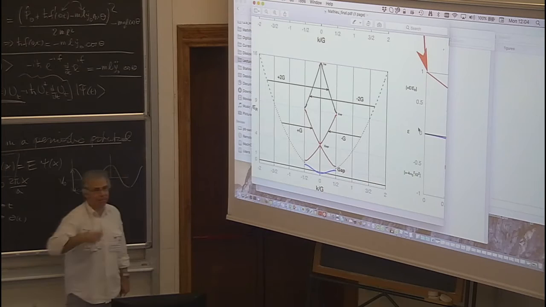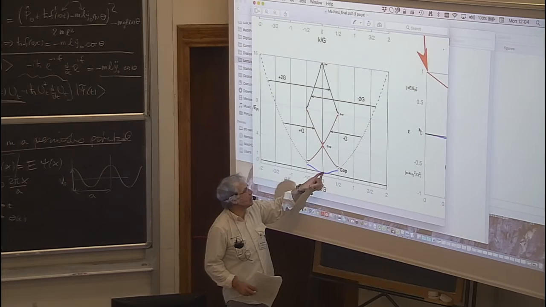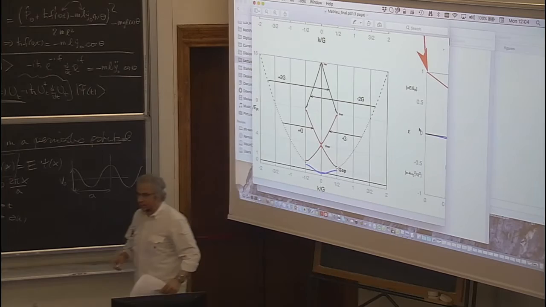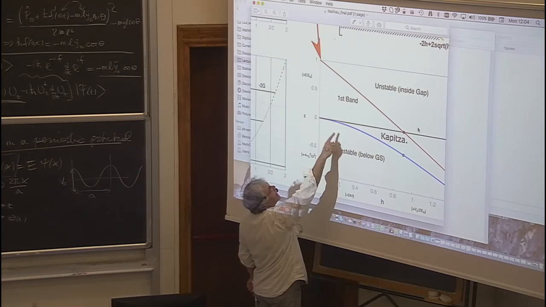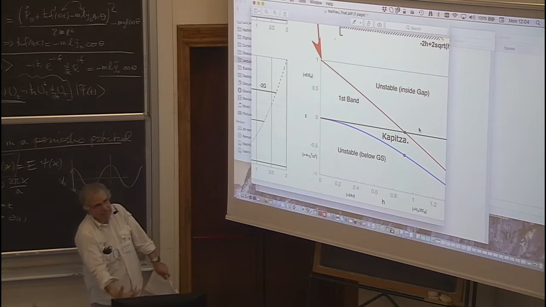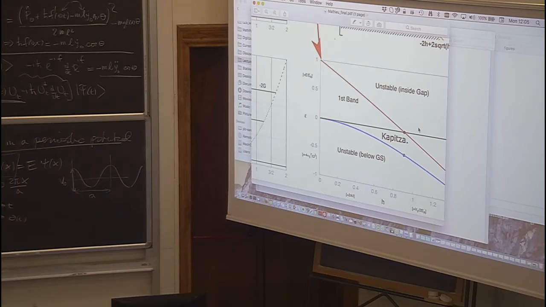Obviously you can calculate lots of things in perturbation theory here, including the fact that the zero is shifted down to second order in perturbation theory. So in second order in perturbation theory, you would predict that the eigenvalue zero at k equals zero is just shifted down quadratically, and this is the Kapitza pendulum thing. So the fact that the periodic potential actually brings down and there are negative energy solutions when there is a potential is the Kapitza pendulum problem. So these two seemingly different problems are in fact related, but maybe I stop for 10 minutes, okay?